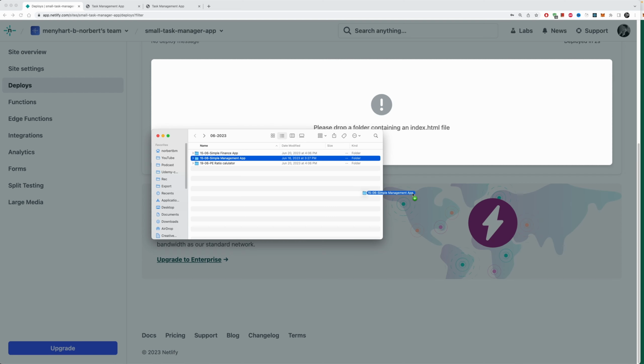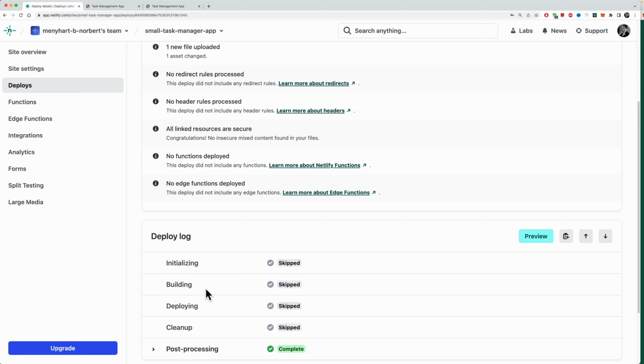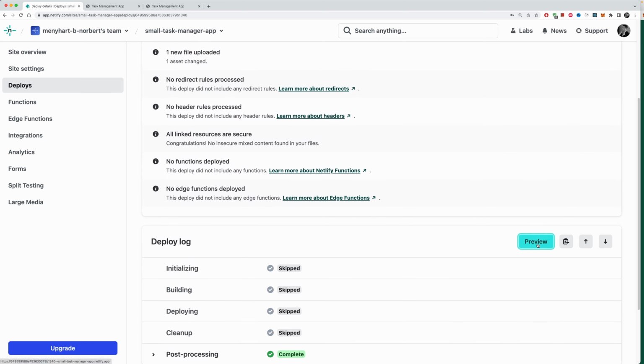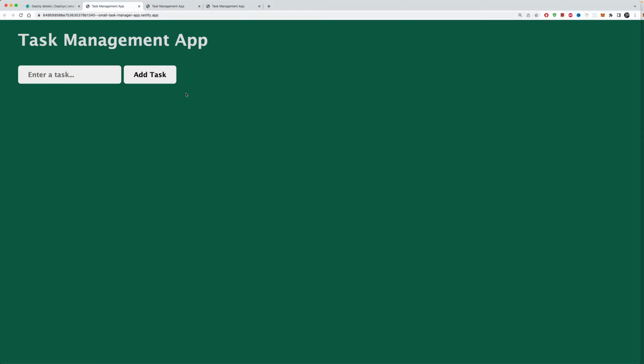So I'm going to take this in there, and you can see it's updating. Update finished. You're going to see this in your terminal again. And now you can preview your website, and you should get the green one. Perfect. So try this out for yourself. Let me hear in the comments how you manage.